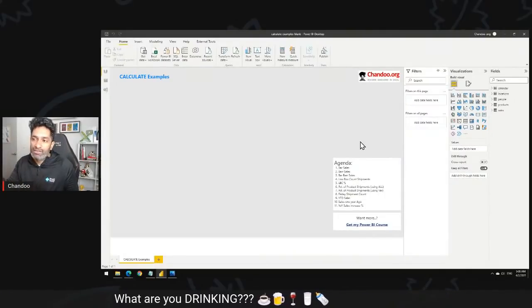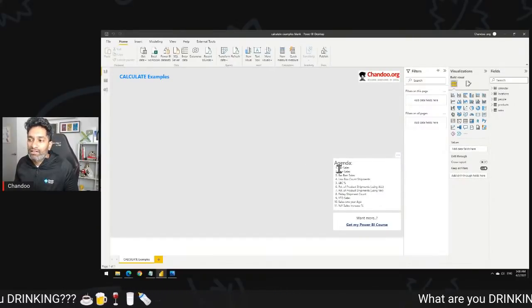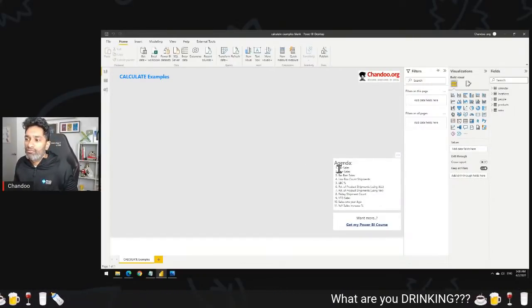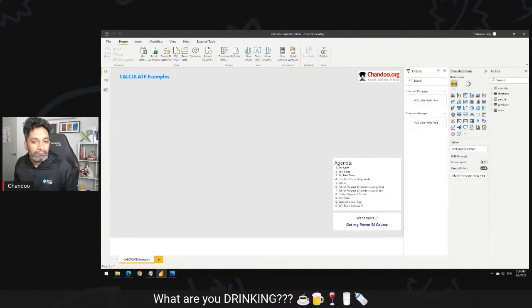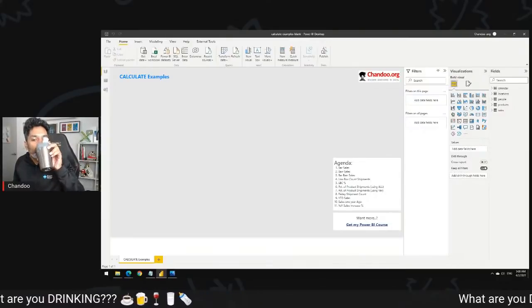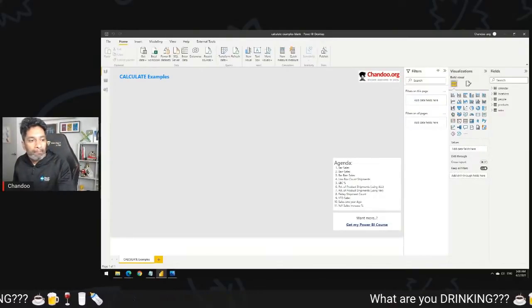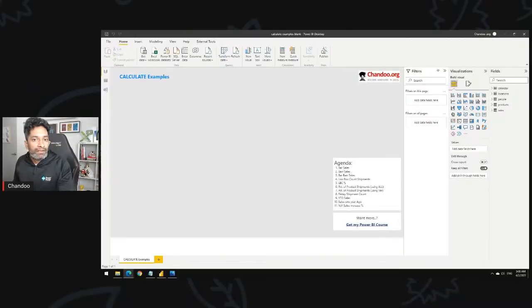In the downloaded files, you will have all the examples anyway. This way, I don't lose track and go too far left or right of the specified agenda. So let me just hide that ticker.